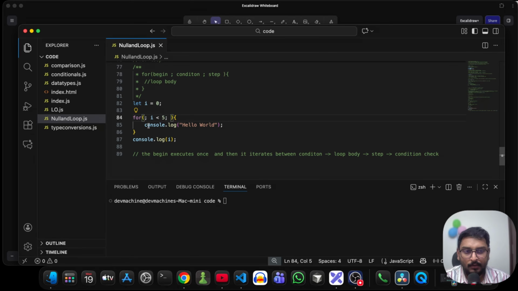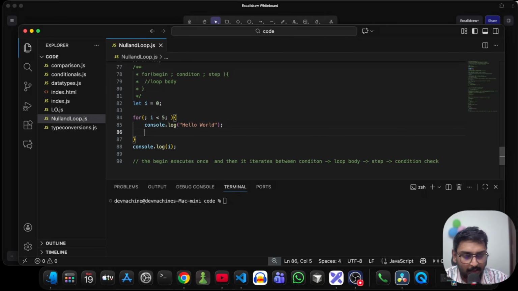Even though in the code we haven't mentioned the beginning part of the for loop, JavaScript will take this particular line and use it here. That's some intelligent behavior of JavaScript. Similarly, we can remove the step part, and include it inside the loop body.